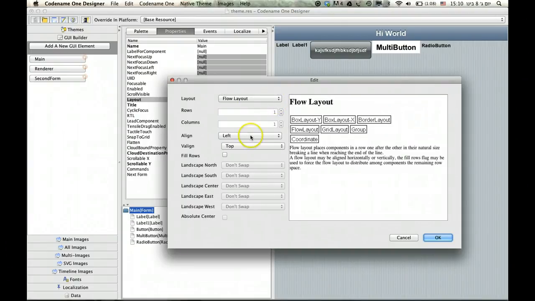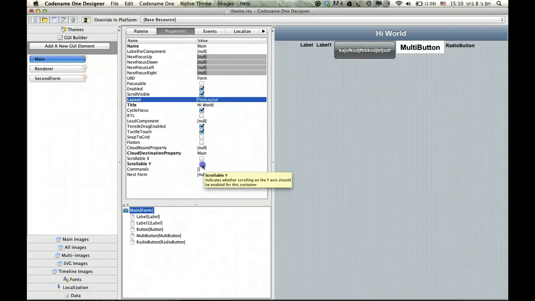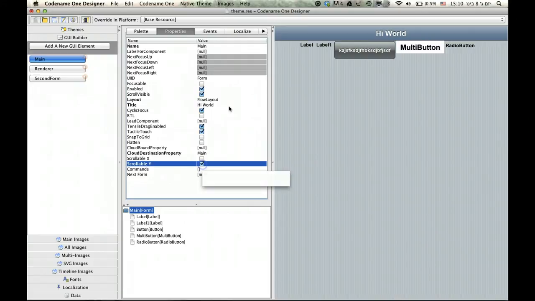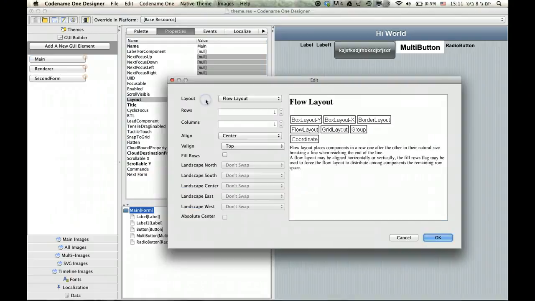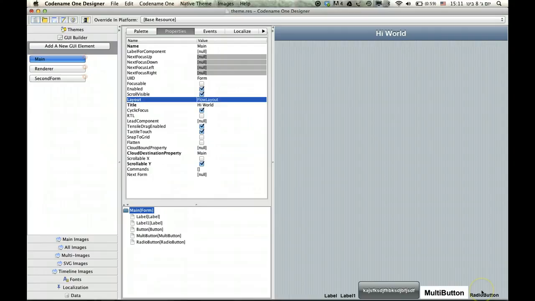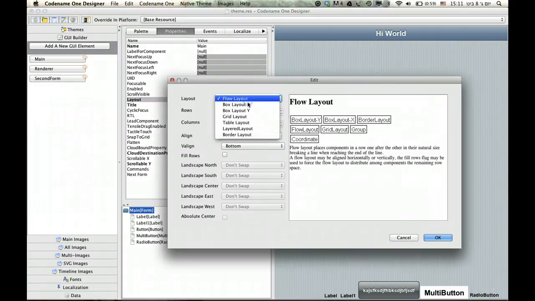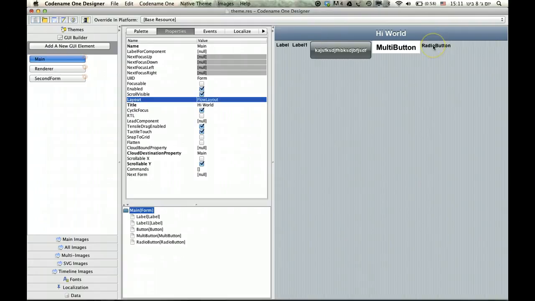As you can see, it just arranges things in a flow sort of way. Now, we can align things, for instance, like that. We can also align not just to the center or to the right, as we'll see, but also to the bottom, for instance. So we can get something like that. It's still not necessarily what we want though, because flow layout is really good for simple stuff, for just placing things like labels, buttons, and stuff like that.